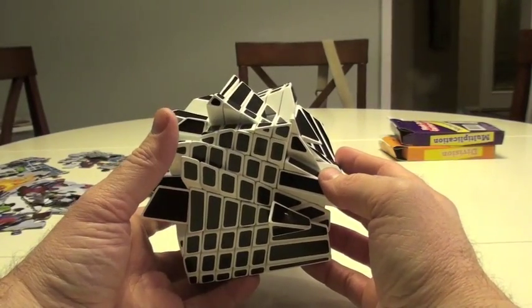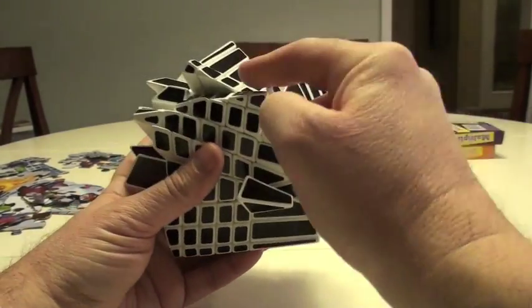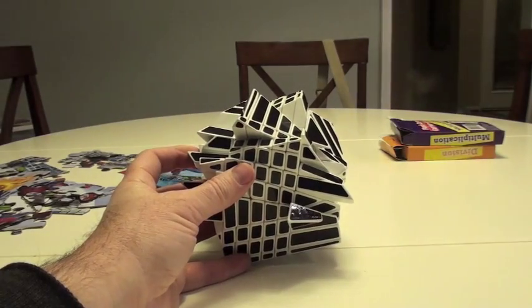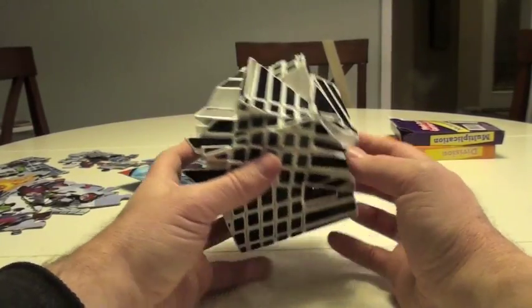My next step actually is to now treat this as a cuboid. I have all of these in the proper layer. I have these in the proper layer. The permutation is not correct, although the orientation is. Right, so here's what we're going to do. I'm going to treat this like it was a middle layer over here. All of these are in the proper layer, but just not in the proper place.